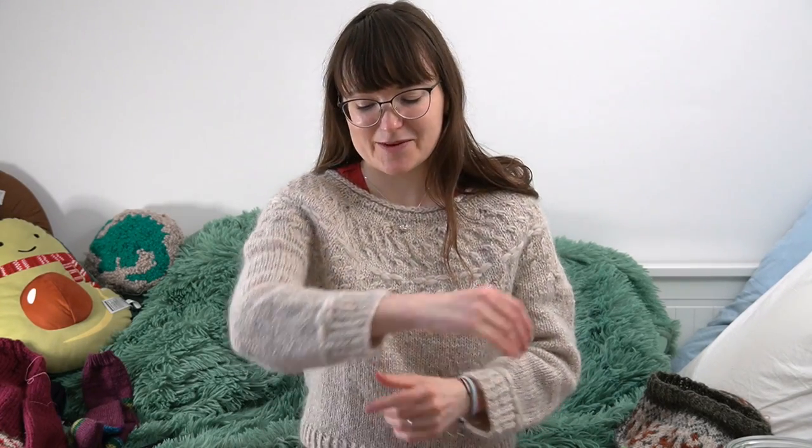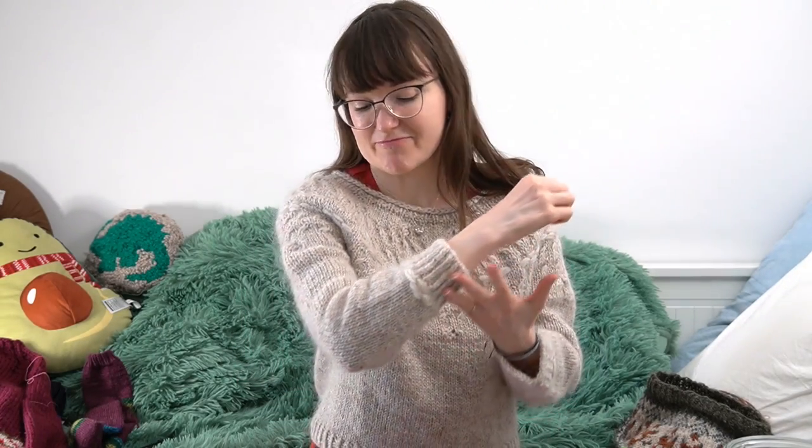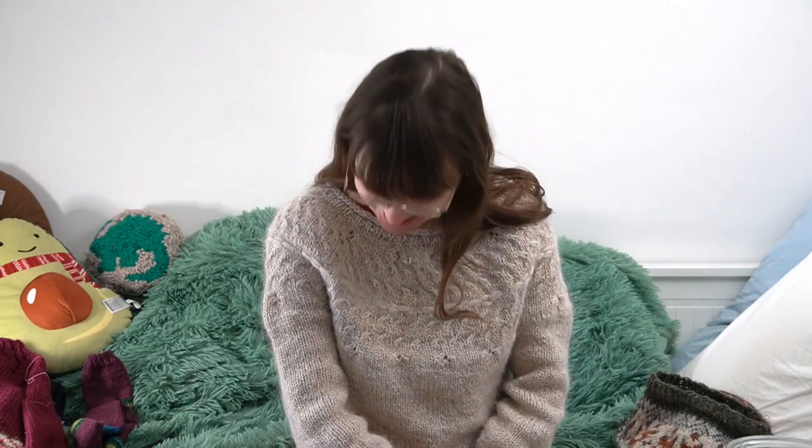I had a bit of a faux pas, but it's not anything major. I basically just started the sleeves and just knitted down, and then I completely forgot to do any decreases, and then I did them at the end as per the pattern, and it made a bit of a weird shape, but you don't really see it, so that's good. Then you have the same pattern you have on the yoke but on the sleeve, and then you do the ribbing, and for some unknown reason I just did the ribbing, didn't think about changing the needle size to go down. But I don't think it's too bad. I think it looks fine, but I should have done that if I was following the pattern correctly.